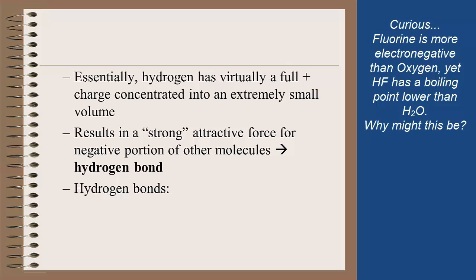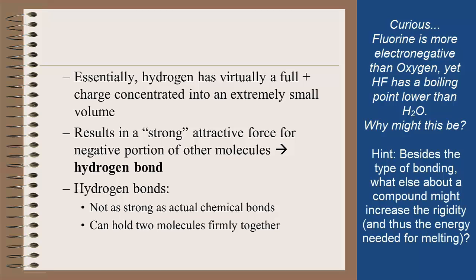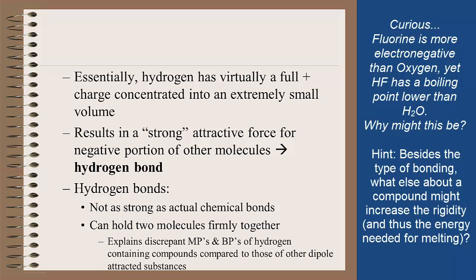Now, for as strong as this is being made out to sound, hydrogen bonds still aren't as strong as actual chemical bonds, ionic bonds, covalent bonds, things of that nature. But it can hold adjacent molecules firmly together, so it can affect the amount of energy that's needed to change a substance from a solid to a liquid, melting, or from a liquid to a gas, vaporizing or boiling, and it helps to explain why we see these discrepancies in hydrogen compounds compared to those of other polar molecules of similar molecular weights.